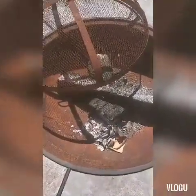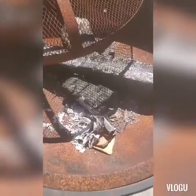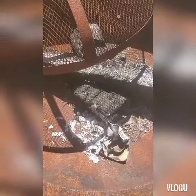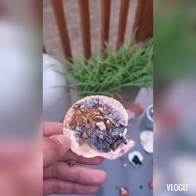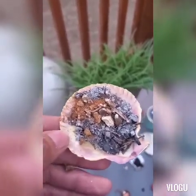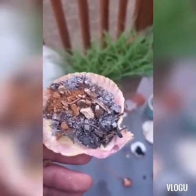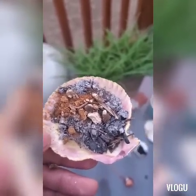When everything you've meant to banish has burned, you'll collect the ashes and we'll add it to the seashell with the mandrake root, as well as our cayenne pepper and our sage, and then we'll blow it off into the wind. I've had my carnelian charging everything today. It was a very sunny day, so my mandrake root, my sage, my cayenne pepper, and now the ashes from the paper that we burned are inside the shell.